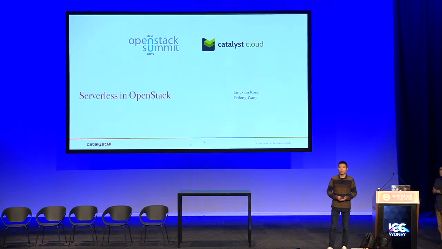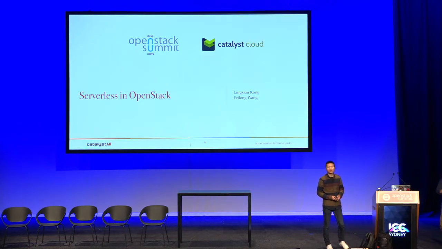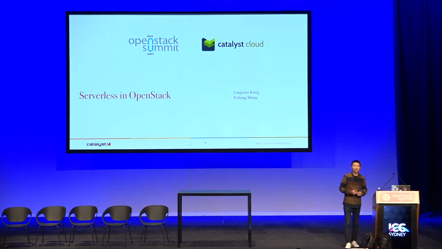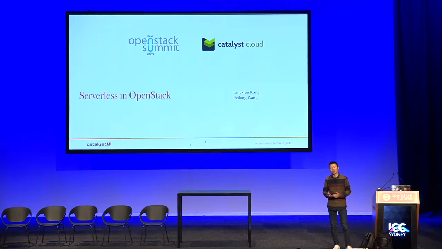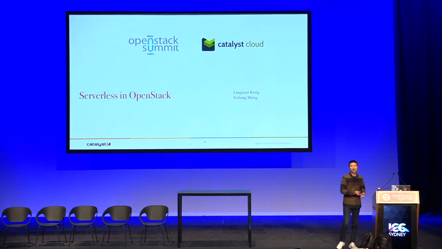My name is Ling Xian from Catalyst, and this is my colleague, Fei Long. And for those who haven't heard about us, Catalyst is a New Zealand-owned company. We have a lot of talented people specialized in designing, implementing, and supporting enterprise-grade services and products using open source technologies. And Catalyst Cloud is an OpenStack based public cloud in New Zealand. And both Fei Long and I have been contributing to OpenStack for a long time, for several years.